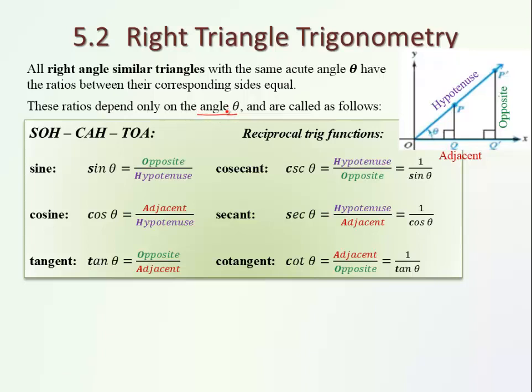And we assign special names for particular ratios. So let's recall how we do that. If we have this triangle with the acute angle theta, then the side that you see across is called opposite to this particular angle. The side that is across the right angle is called hypotenuse, and the side that is attached to the angle theta but is not the hypotenuse is called adjacent.